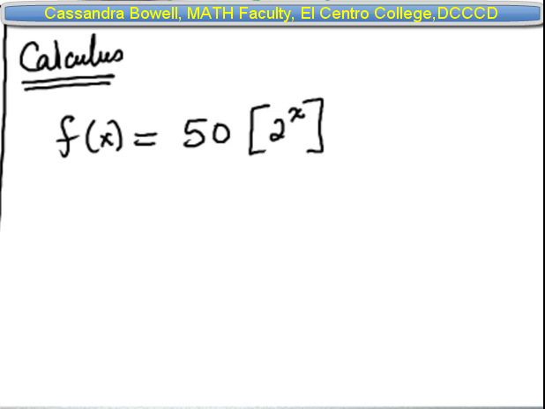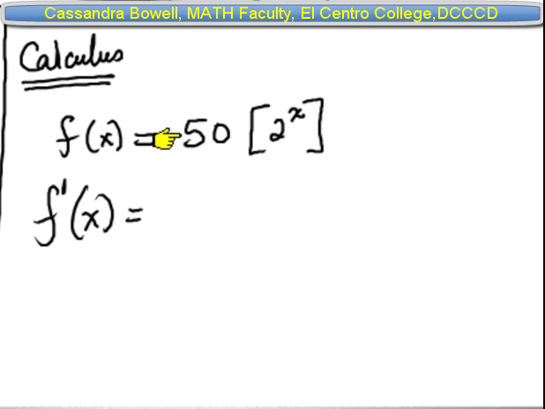But you don't get to multiply the 50 times anything until you figure out what you're going to take 2 to first. 2 is the only thing that's the base. You've got to take 2 to some power and then multiply by 50. And if you do it in a different order, you're going to get a completely different function. So, as we go through and do the differentiations, look at the notation we're going to use here. There's our f prime notation.